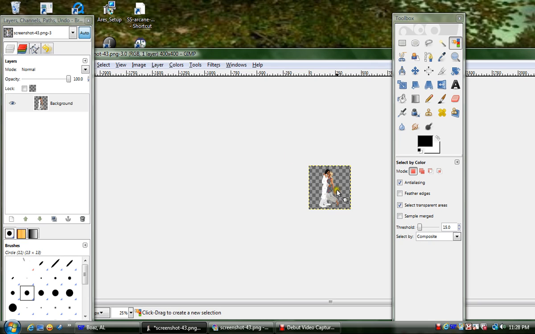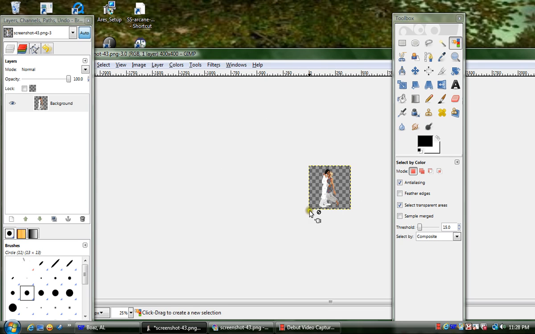The way I've learned it was I said, okay, 400 by 400. I submitted it to the shop. Then when it came onto my profile to where I could put it on my profile, I put it up there and I go, okay, that's too small. Let me get it a little bit bigger. Go back in, edit product. Go to the page where the product is and go down to edit product. Fix the size of the picture in GIMP, resize it, send it back through, and see if that's big enough. Do it a couple of times if you have to. Get it to the way you want.